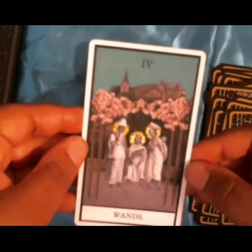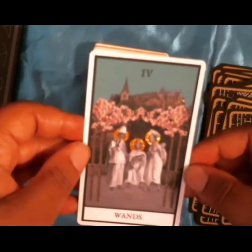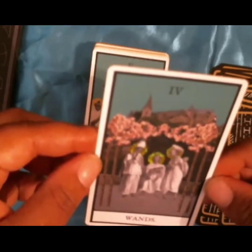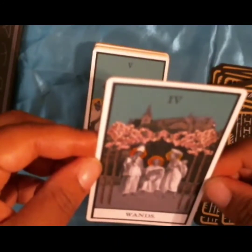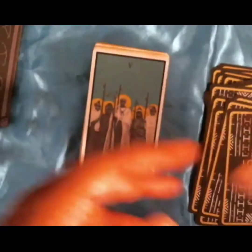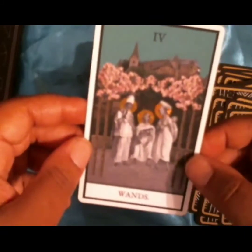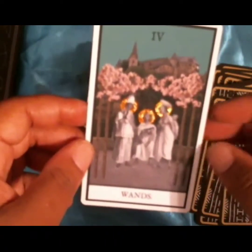The Four of Wands. Ooh, that's interesting. All women with like one child, and usually there is a man and woman and two children in this deck. I mean, on this card. So this is interesting.